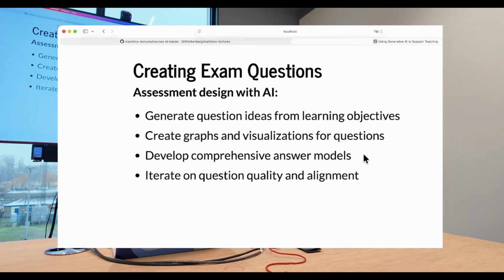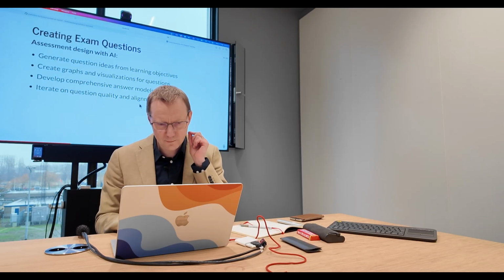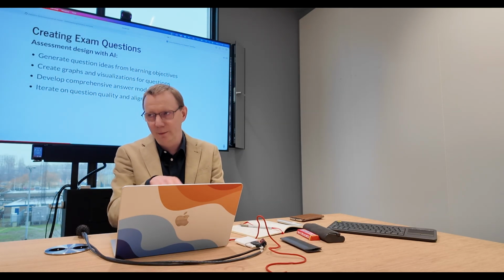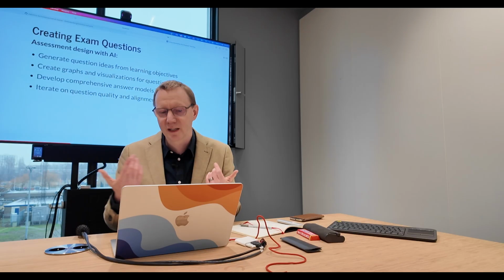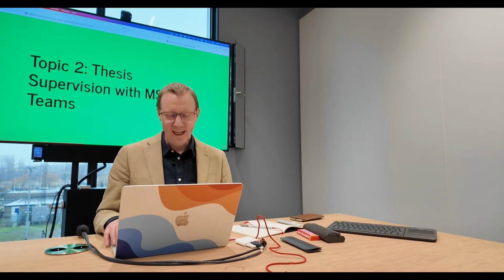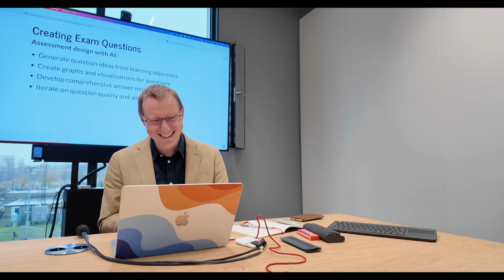Going back to creating question ideas, graphs, answer models. Yeah, and you can iterate on this. If you want things to change just a little bit, you can just chat along and see what you can also do there. So how can you collaborate with someone on a presentation together? It doesn't really have those features.